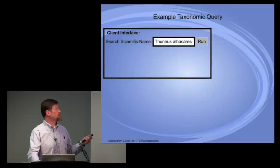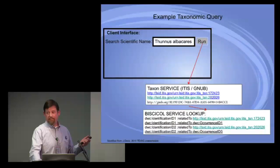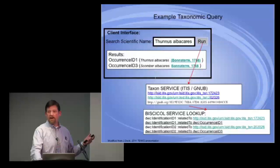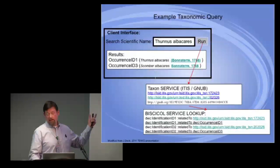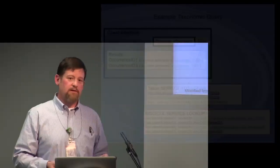As a quick example: if I want to look at a tuna, I can find out based on available services that it has more than one name, and then link that to different observations — we basically get a graph of that information. In closing, these technologies allow us to really work with information, expose it, and make inferred and implied relationships.